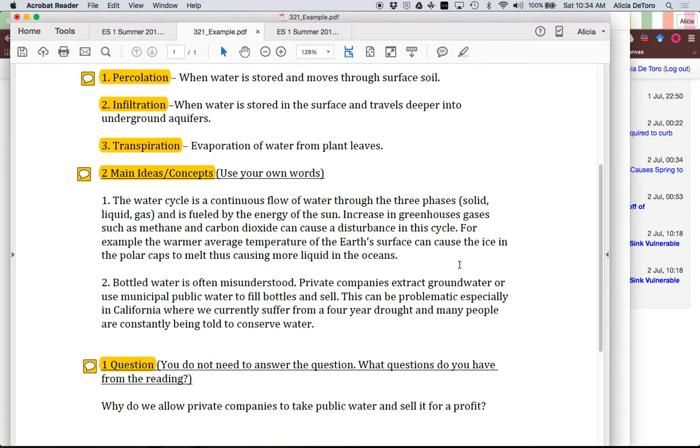Now what you'll notice is that this section is an expansion of thoughts. It doesn't just say the water cycle is a continuous flow of water, period.